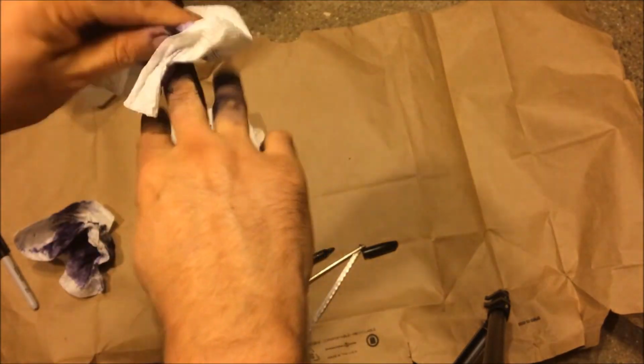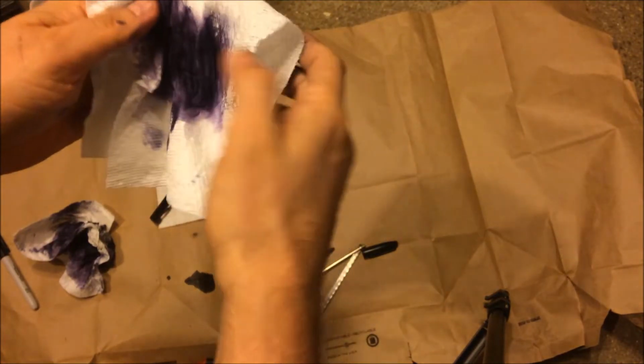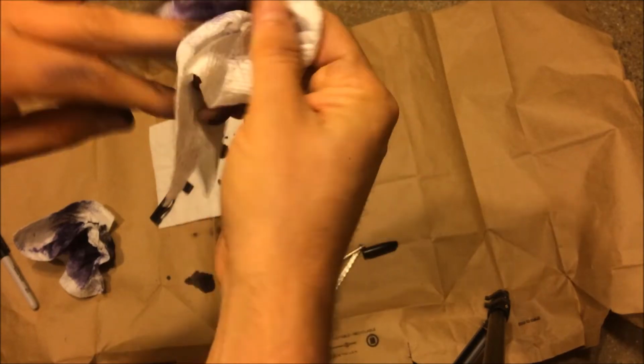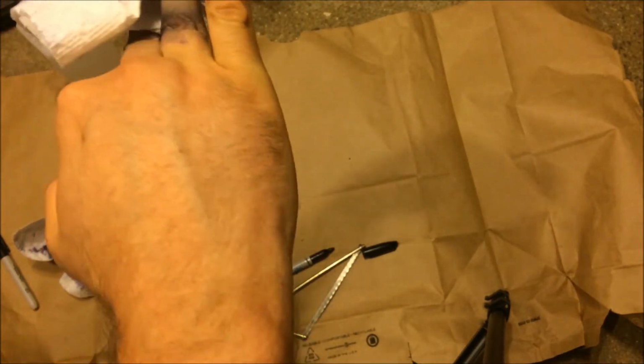Yeah, I should have used gloves. I actually didn't think it would spill. When I saw the video, it didn't really spill as much as it did here. So maybe I had a really nice pen. But it will come off eventually. A lot of it's already come off.